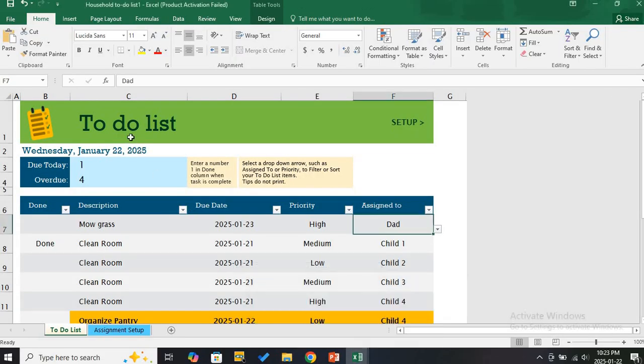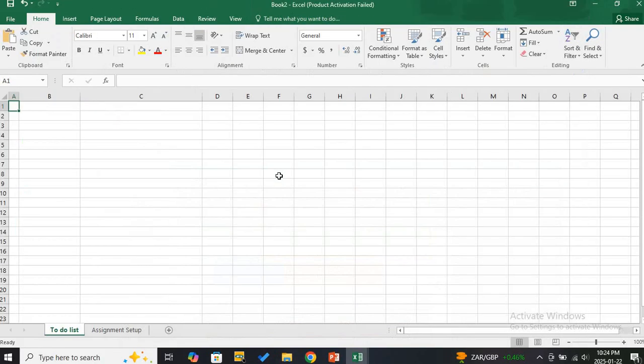And now we come back to D. D looks bigger than A, which means we can assign it about 3 columns, 1, 2, 3. So we drag it and leave it all the way here.